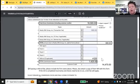Thank you. All right. So if that was a referral, you would say, let's say Realty One Group, Seattle. I don't know that we really have one, but just to say, so you could have a referral company in Seattle that's receiving that check. Okay. And so that would be what you would put there. Your name would go here. In this case, we're saying it's me.